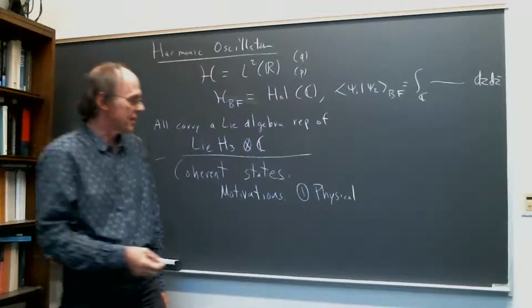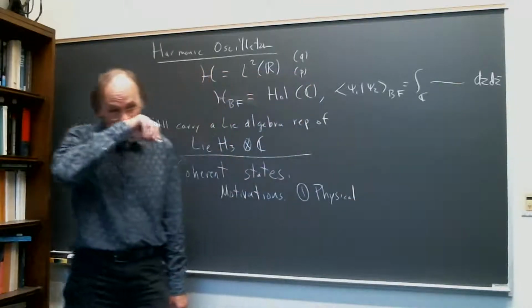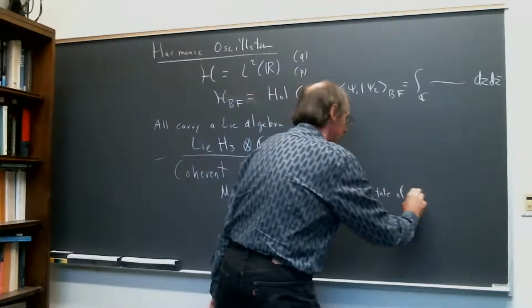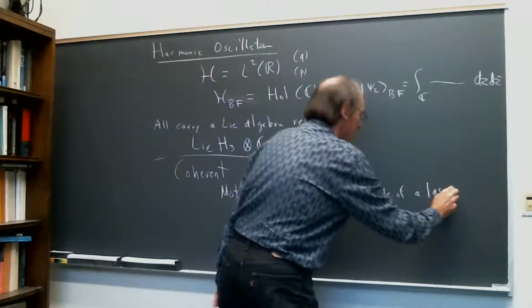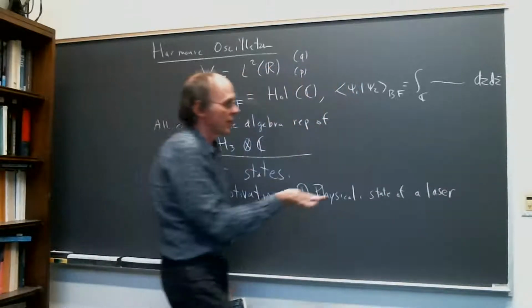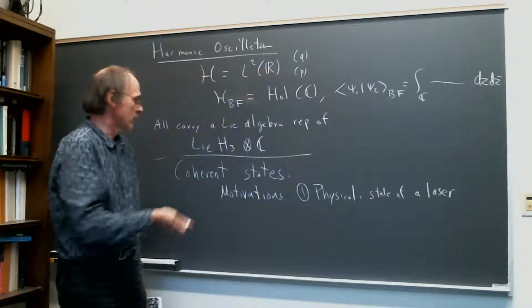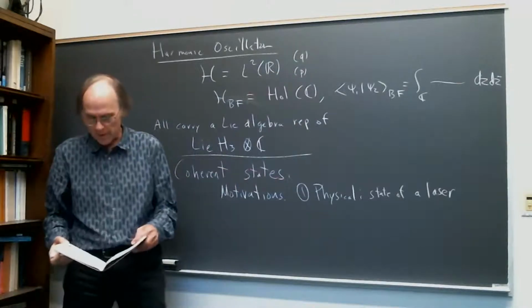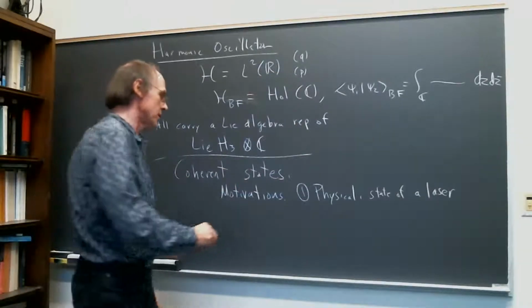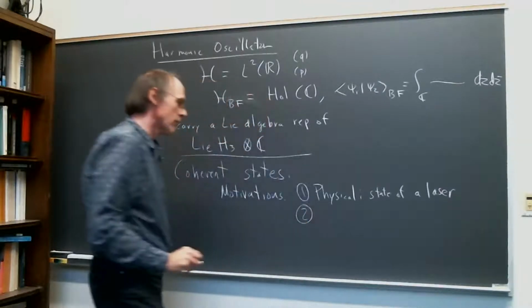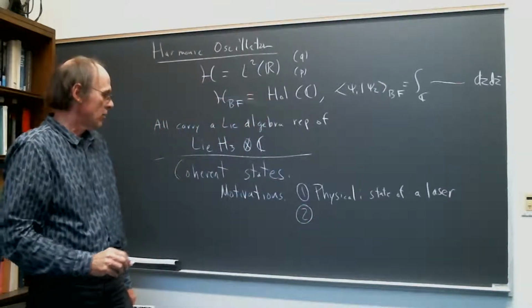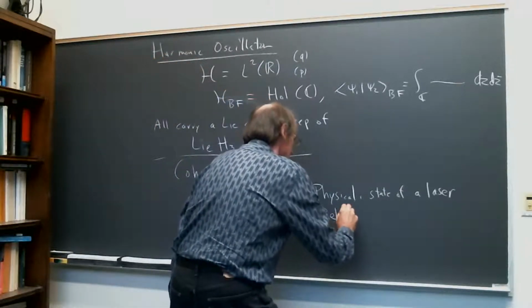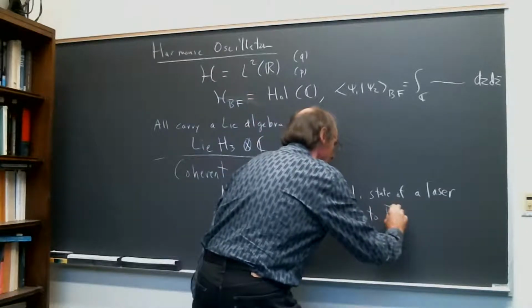If you're doing quantum optics, you want to describe the state of a laser. So there's this notion of a coherent quantum state, and studying these things is the origin of a lot of this formalism for people studying coherent states. But the other things that I wanted to do with it: one is, it's related to Bargmann-Fock. I'll explain this.